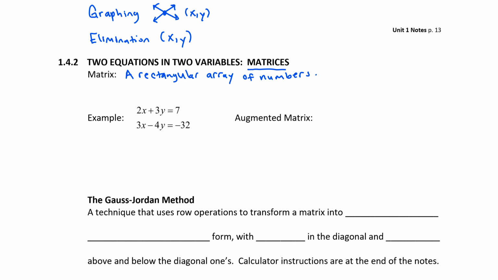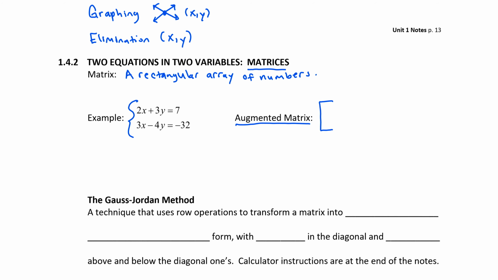What we're going to do is use basically a table to express a system of two equations in two variables. For example, suppose that I have this system, two equations in two variables, and I want to rewrite it in the form of what's called an augmented matrix. In an augmented matrix, we're going to start with a square bracket to open up our matrix. This matrix is going to have three columns.